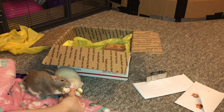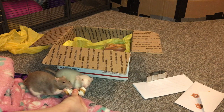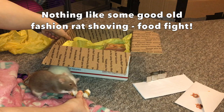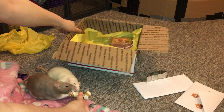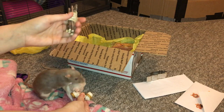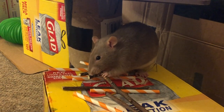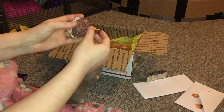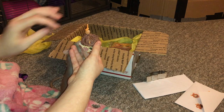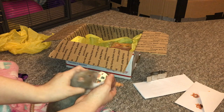I have pretty much gone through all the treats now. Bean is very much enjoying the last one, and Sugar will hopefully try it - she's not as adventurous as Bean, but she's usually pretty into food. The next few items are not food, but they are some really cool chew toys. First we have some little apple logs, and this wood is perfectly safe for rats to chew on. You've probably seen it in pet shops. The next thing in the box is this cute little cupcake-looking chew toy - it's a wicker ball tied into a cupcake wrapper with a little bead on top. This is going to be a huge hit since my rats are huge fans of wicker.